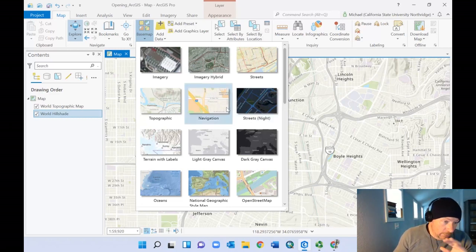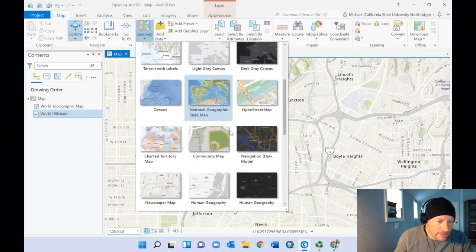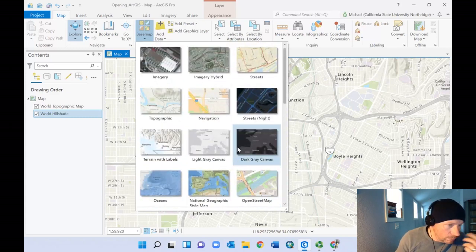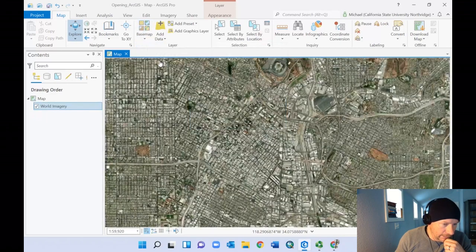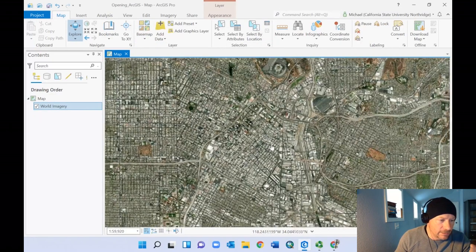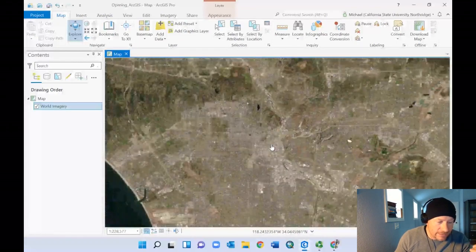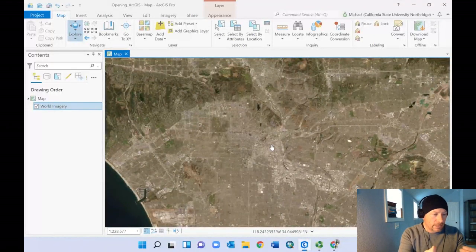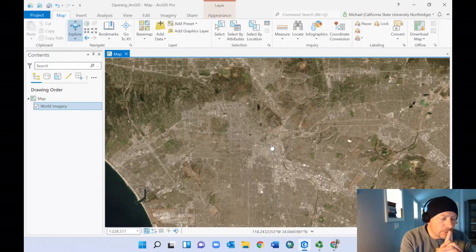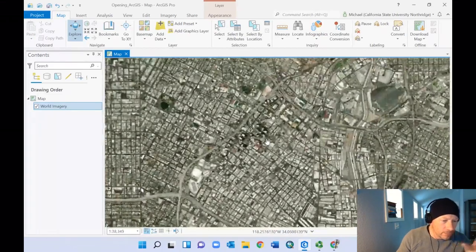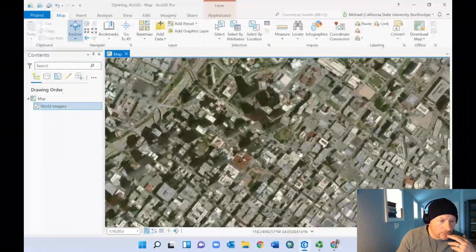All right. So in here, you can click on any of these and they'll load up. Some are super cool. Some are not so cool. It's just kind of whatever. But you can, like this first one, imagery. If I just left click and add that, it's depending on the scale, it'll change. As I go ahead, you see that color change in there because it's zoom dependent or scale dependent, I should say. So it'll use in some cases more coarse satellite imagery if I'm zoomed out. Once I zoom in, it'll do better aerial imagery, something along those lines.